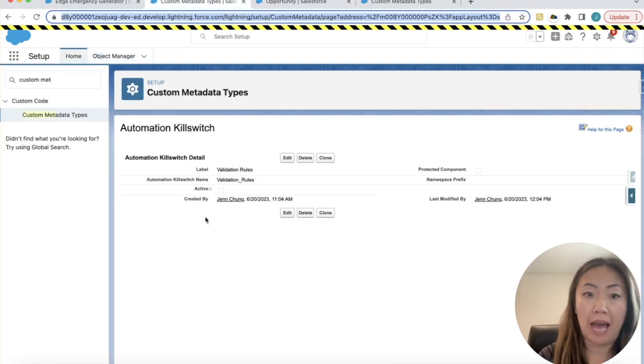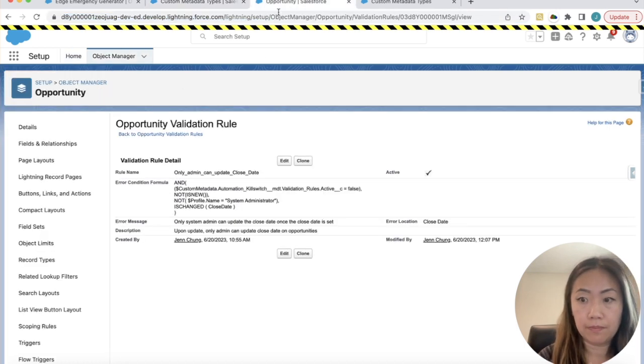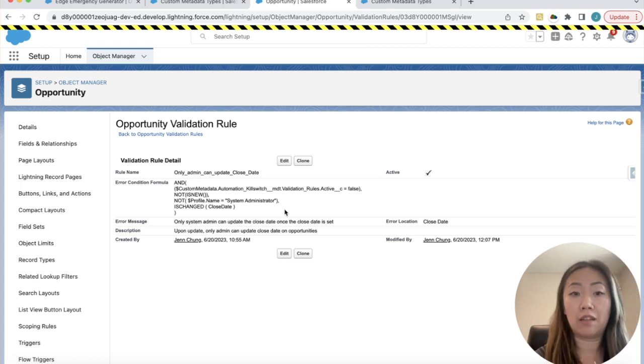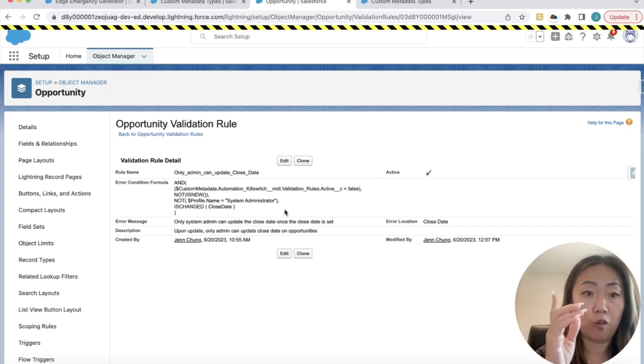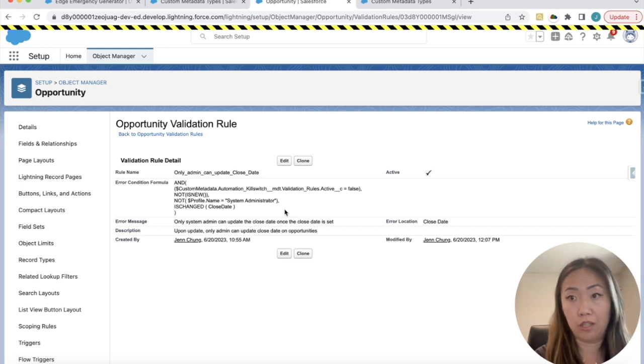As you can see here, it's active false, right? So what I'm expecting is if I go as a support user, I should still get an error because the validation rule is still firing. But if I were to make the custom metadata type record active true, then the validation rule should not fire because this error condition formula no longer evaluates as true. So let's see if that is the case.